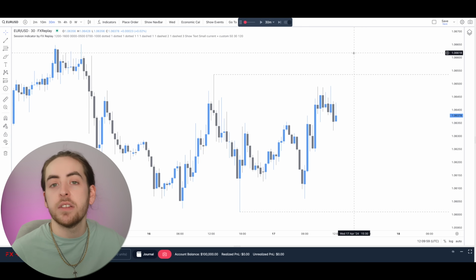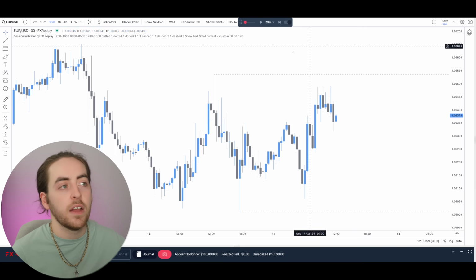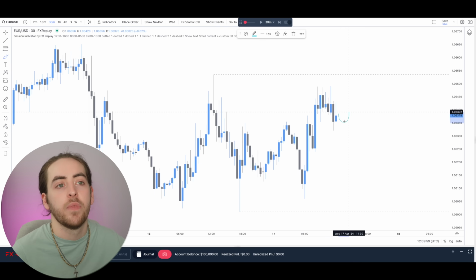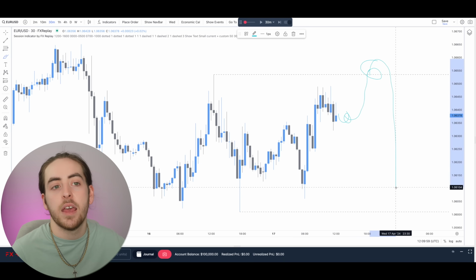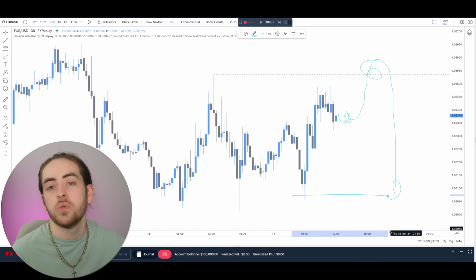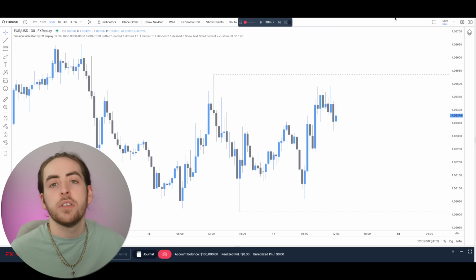Now, generally, when we see the highs and the lows of previous days, these levels are quite often swept, meaning if the market is trading here, we are likely to see at some point the market sweep the liquidity above this high before coming down to trade back into the lows of the range. So that was kind of the first thing that I had in mind for this position.